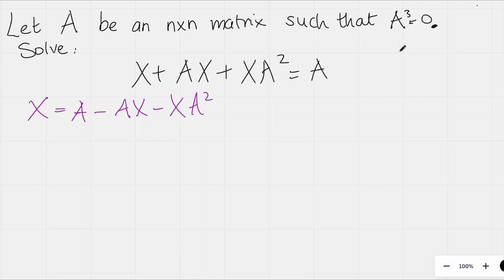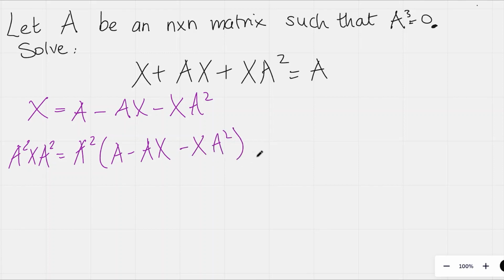So I noticed that, because A cubed is going to be 0, what I can do with this left hand side is just pre and post multiply by A squared. So this thing here, at least as of yet, doesn't have any A cubes in, so this thing here is still going to just be by itself, it's not going to vanish. But if I pre and post multiply every term here by A squared, what's the first term going to be? A squared times A squared is A to the 5, but that's also going to be 0, because if A cubed is 0, A to the 5 has to be 0. It's going to be A cubed times A squared, so 0 times A squared, so 0.